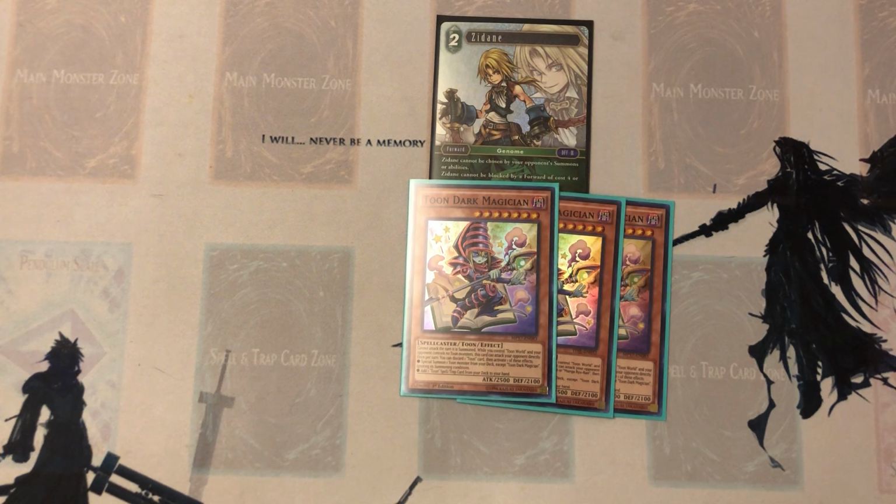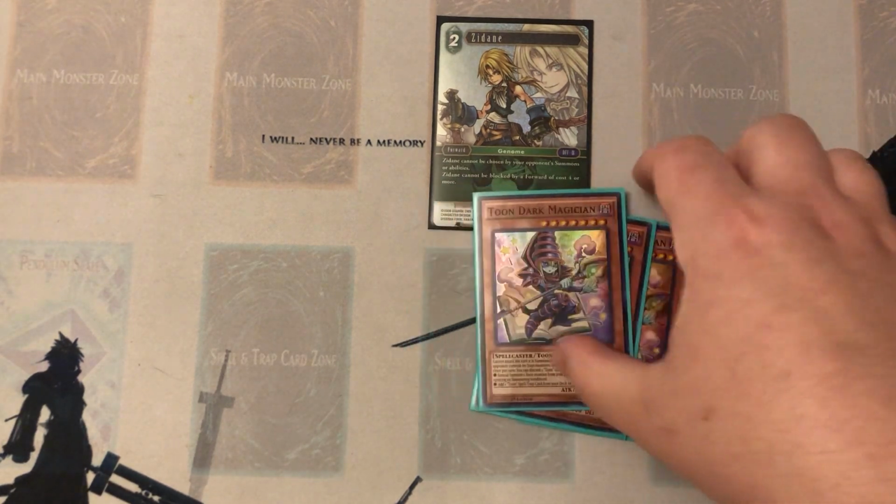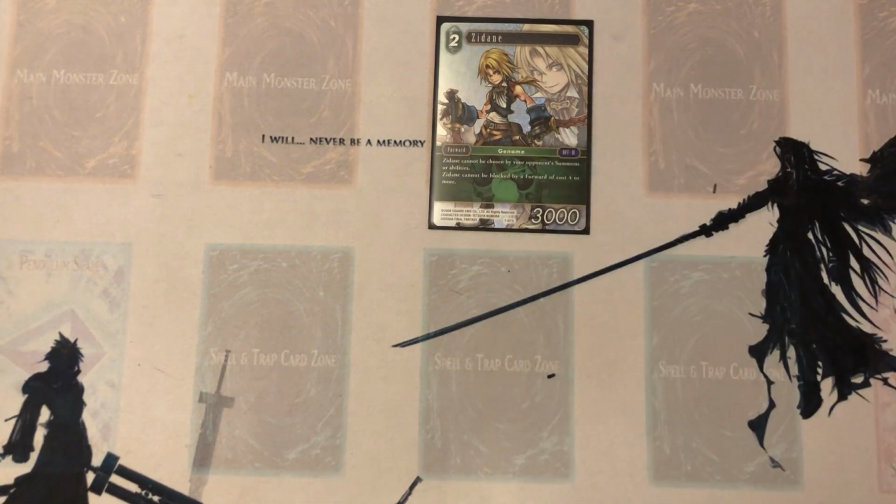The deck's slow, but it's a lot of fun to play, with a lot of damage to be done, and you go from there. Super important, 3 of, like I said, summons out the rest of the Toons.